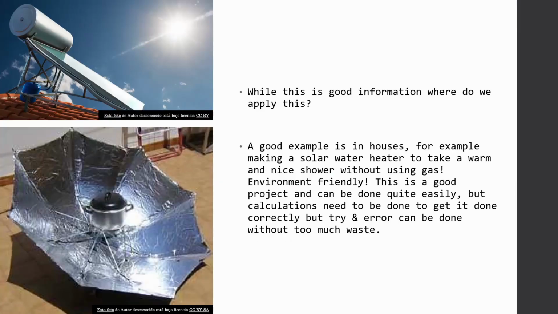And we'll reach why it does that later on, and that has a name. Just wait a little bit. So we have some examples here. We have a solar panel and a stove, and they are using energy from the sun to do things. So that's a good way to apply this, and they're environment friendly. So this is a good project.